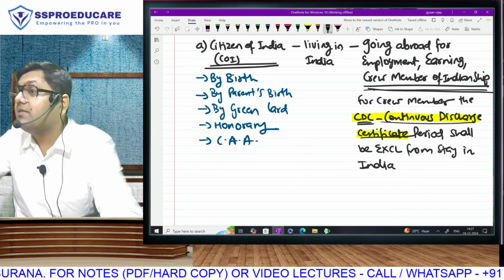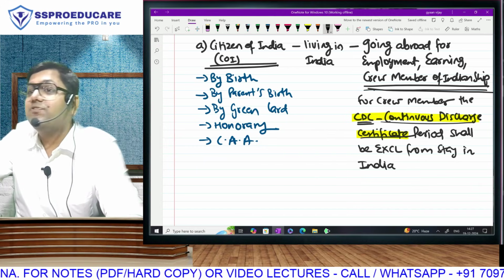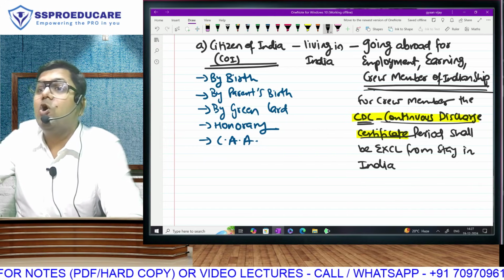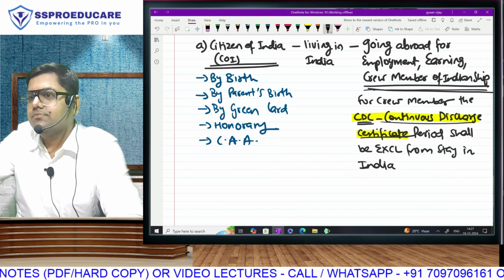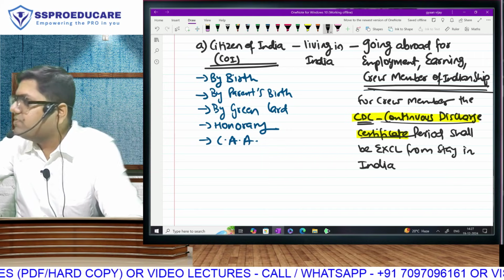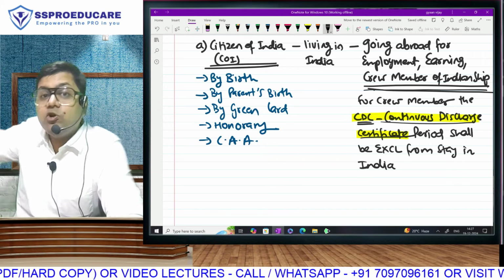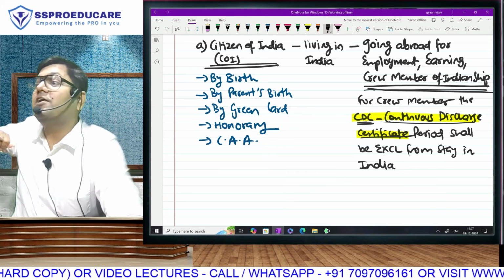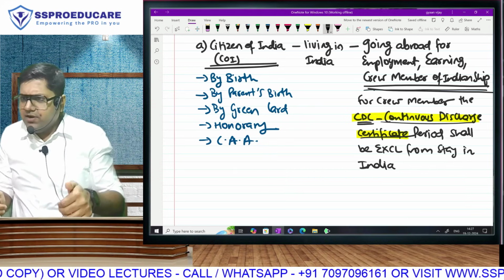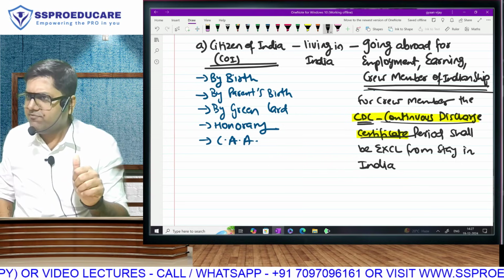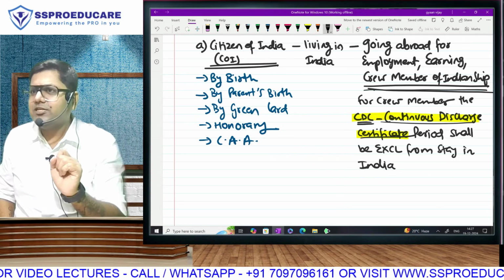And under this statement they wrote, the concept of CDC has been defined in a law called Merchant Shipping Act. So this is not defined here. This is defined where? Merchant Shipping Act. If we want to know the meaning of CDC, we have to actually go and read Merchant Shipping. And don't worry, I have read it. And not today, in 2015 when it came first time. I went and read Merchant Shipping.